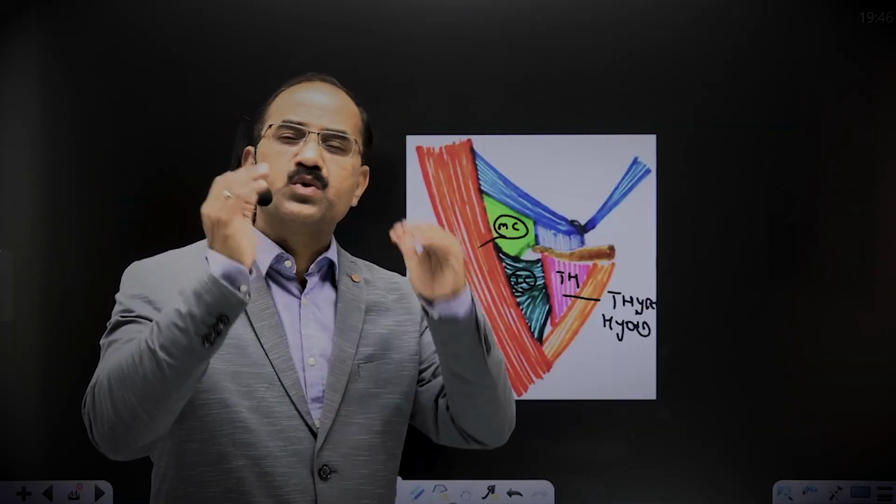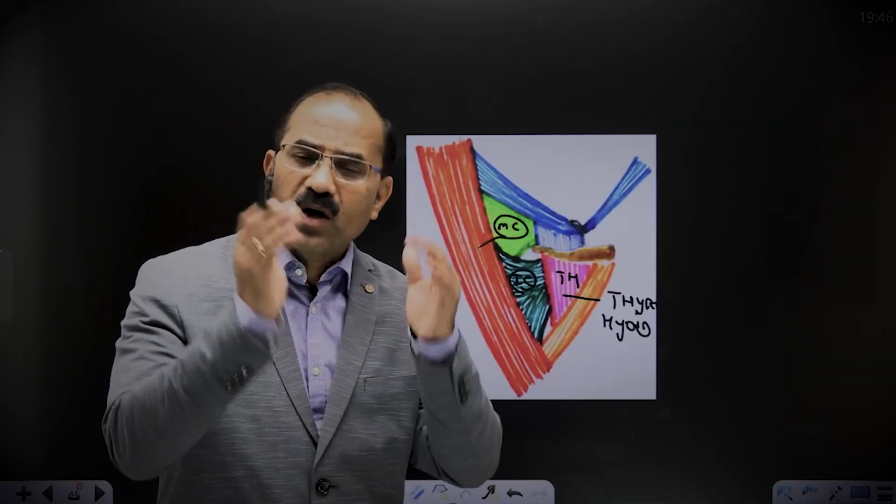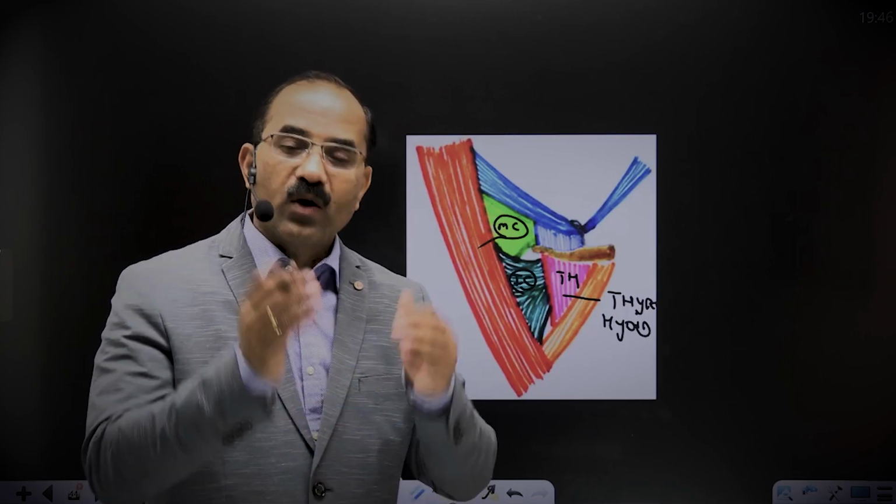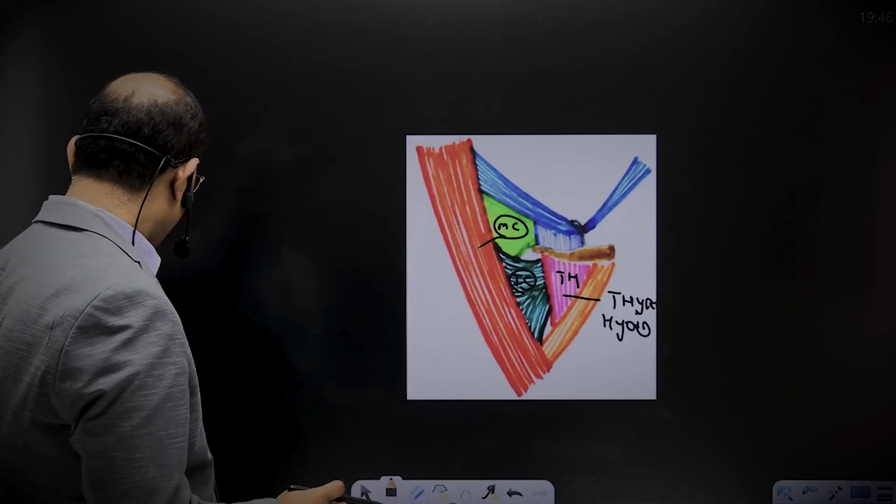Now, why is this so important? What are the contents of carotid triangle? Within the carotid triangle, we have a very important content, that's the carotid sheath. Now we've got the internal jugular vein, the deep vein in the neck. We always say internal jugular vein. We've got the common carotid artery. And finally we have a nerve with them, that's the vagus nerve. Put in a sheath. What is that sheath known as? The carotid sheath.